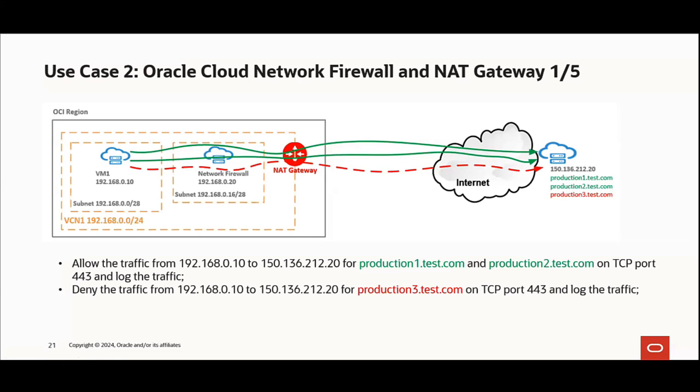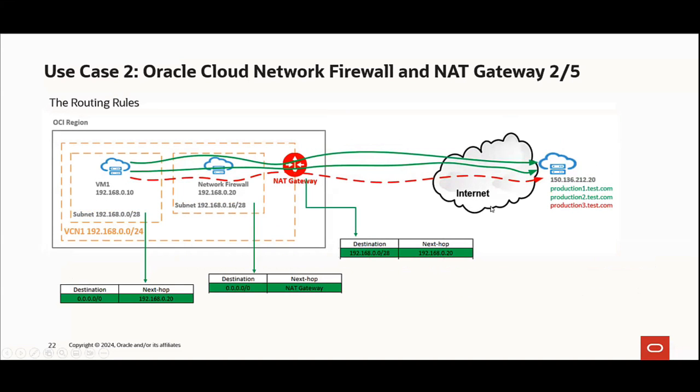And for this, we will apply the same logic. We will create a routing first in order to place the network firewall as a bump in the wire with the NAT gateway in place. And then we will configure for URL filtering, right? Let's see how we can actually do this. First, we have a default route in the VM subnet pointing to the network firewall as the next hop. Now, for the network firewall, we will have the same default route, but we will switch from the internet gateway to the NAT gateway, right here. My next hop for this traffic will be the NAT gateway.